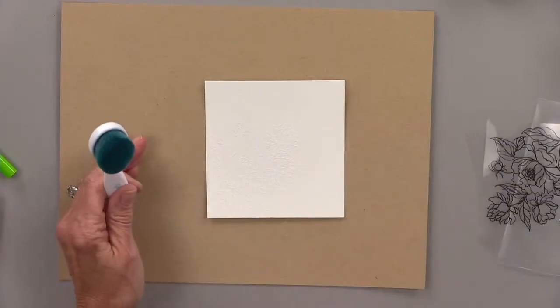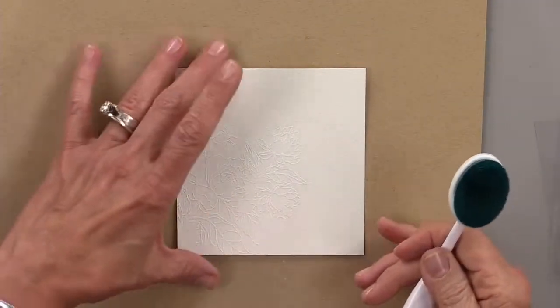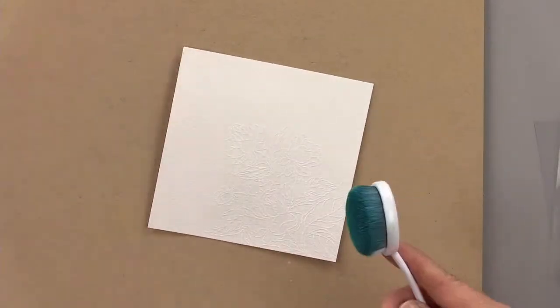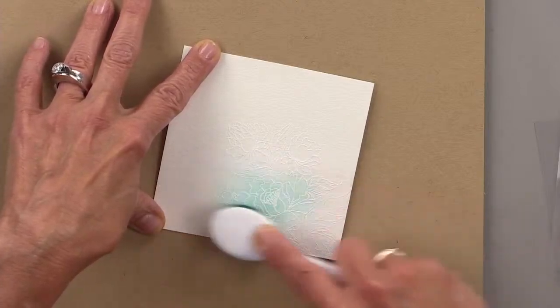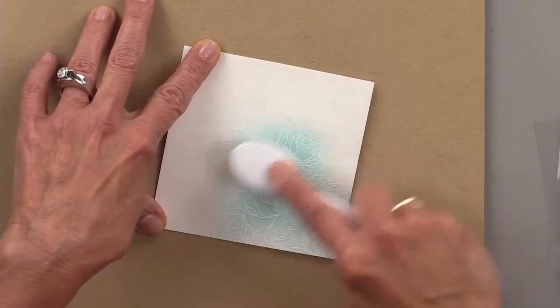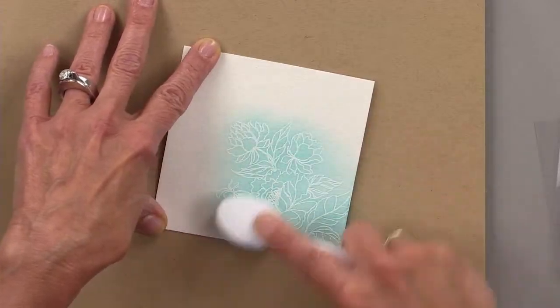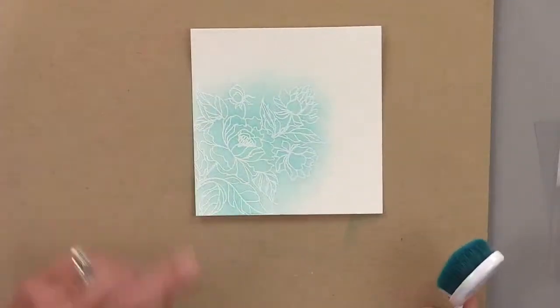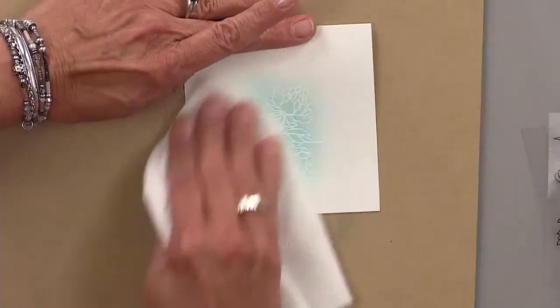I think there are big differences in embossing powders — I love our fine detail white embossing powder because you don't lose any detail. It doesn't swell up as much as regular embossing powder, so it keeps all those delicate lines. Now I'm going to pick colors that will work with the sea glass. I'm not doing orange on this — for warm tones use a tan, for cooler tones use the blue. That's my favorite look.